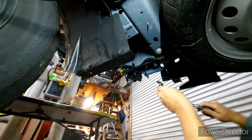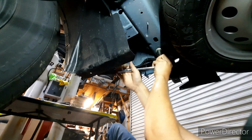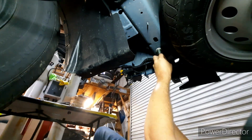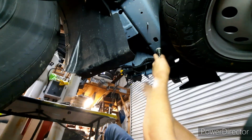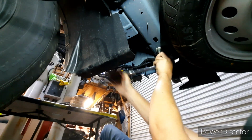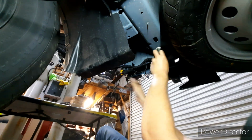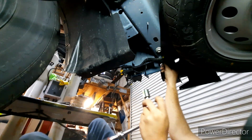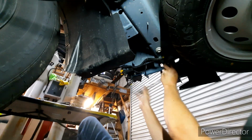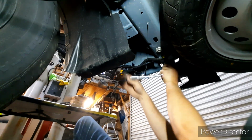Alright, so I've gotten the bolts back on now. One thing that you don't need to worry about if you've bought the OEM Ford Maverick trailer hitch accessory is that it will already have Loctite inside of the nut, from what it looked like when I was looking at it earlier, and so you don't need to actually worry about putting any extra Loctite on your bolts. I mean, I guess if you want to, you could, but it's kind of unnecessary.